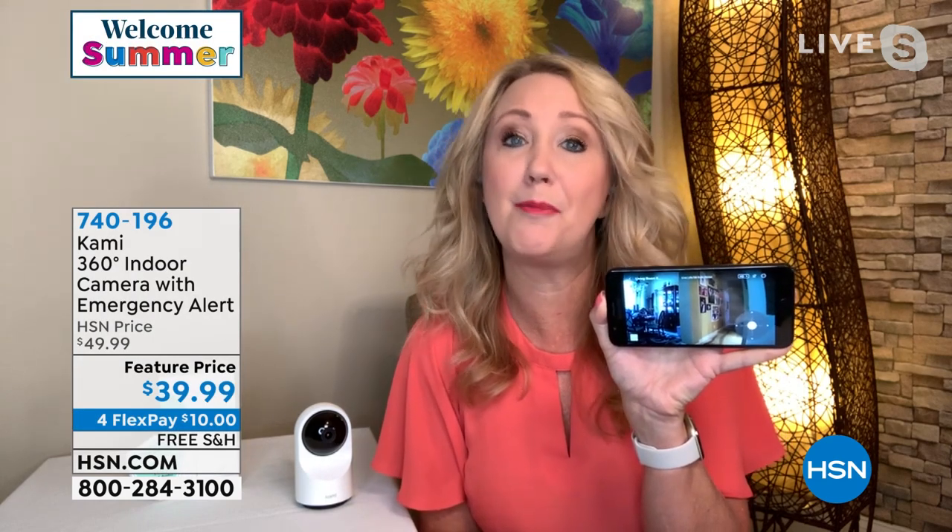You can set it anywhere, or you can even mount it to a ceiling and flip the visual in the free app. Free apps for Apple and Android phones and tablets — you can have it on your phone, your husband can have it on his, and you can share with loved ones. So if you're getting this as a pet cam, it has two-way talk so you can tell your pets, 'Hey, I see you, don't get up on the counter.' Or maybe it's for grandma, grandpa — an elder cam so you can make sure someone doesn't fall.